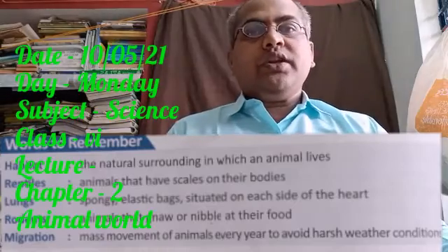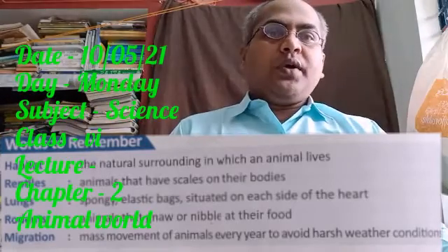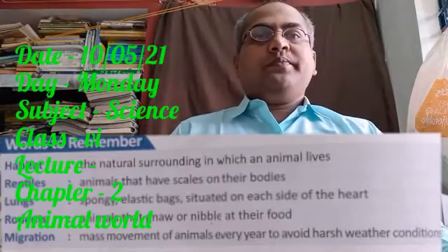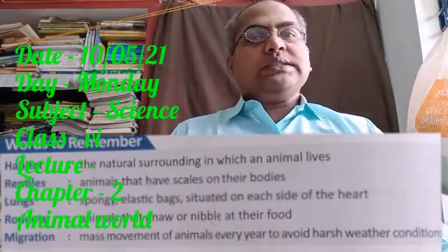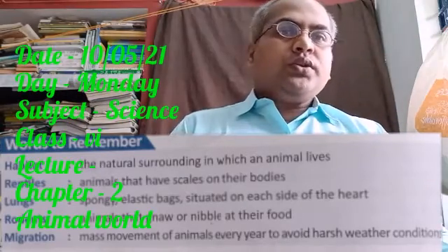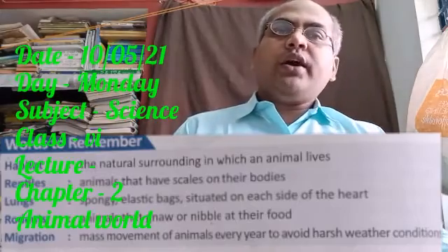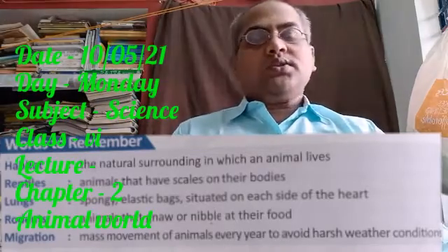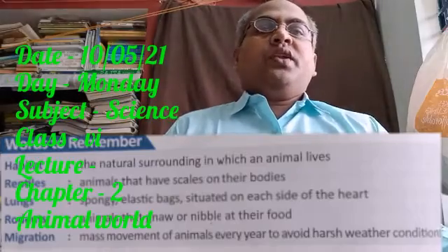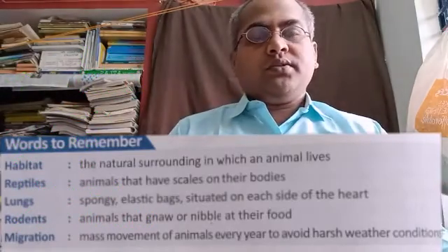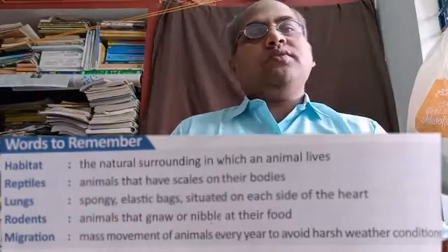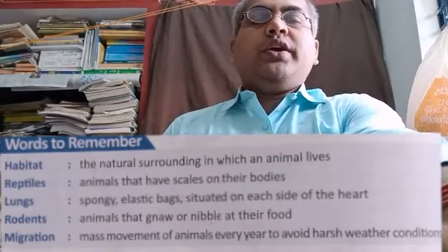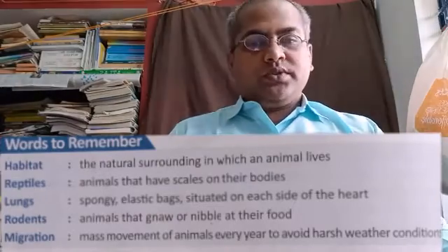Today, in this video lecture, we will discuss chapter 2, that is Animal World. And today we are going to discuss words to remember or define. Means there are some words or definitions which you have to remember, and these words come from chapter 2. So today we are going to discuss these words.